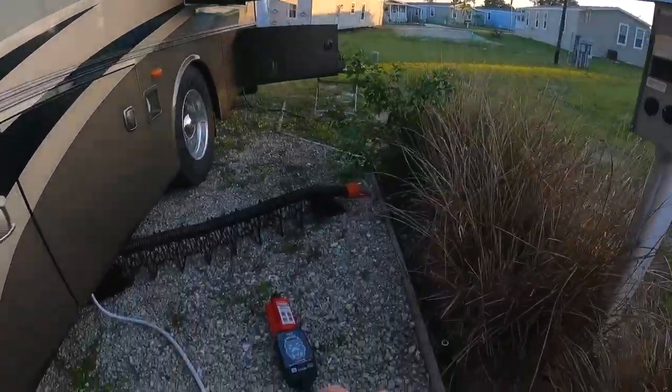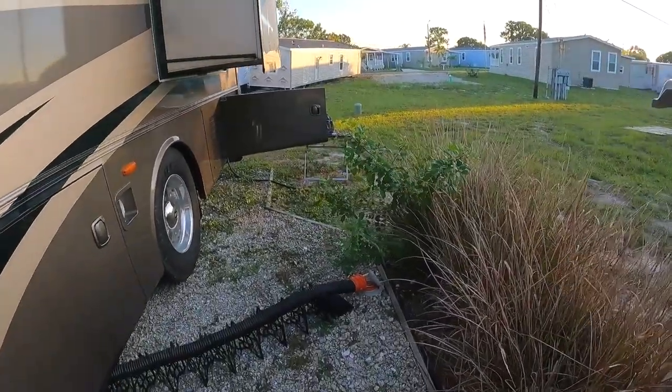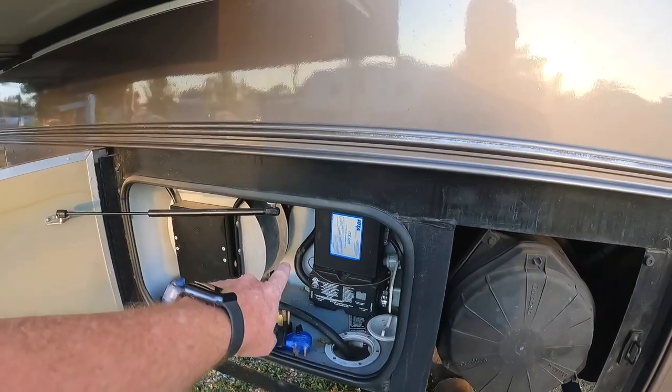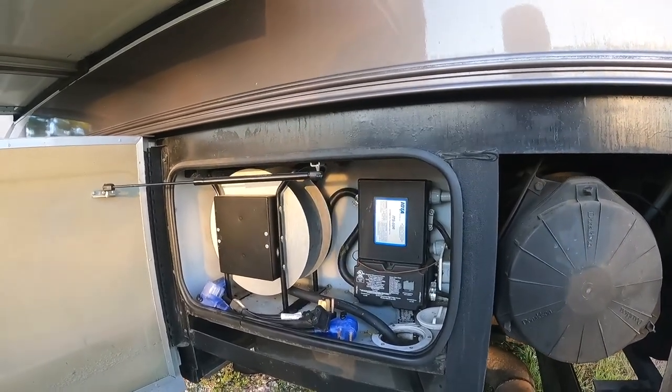And as soon as I plugged the watchdog into the power and then clicked the power on, it made a very strange and odd and sort of loud clicking sound. A clicking sound that was much louder and odder than normal. You know, it makes a thunk when you first turn it on. And this time it made a, I'll try to reenact it. It made a sound enough that it actually scared me and jarred me. I'm like, whoa, what was that? And I come over here and I look in here and I see a tiny bit of smoke, and I'm like, that's not good. So I run back over and turn the breaker off.